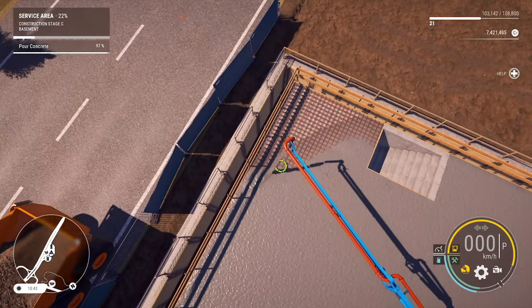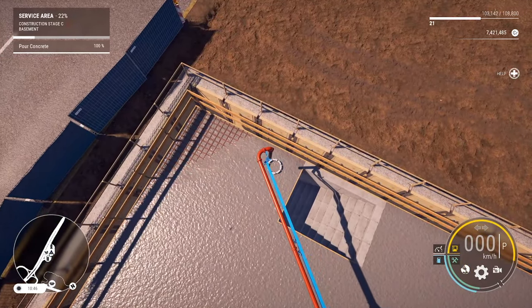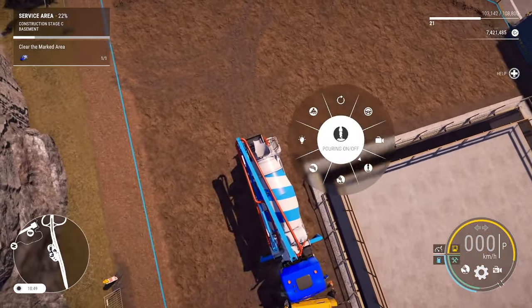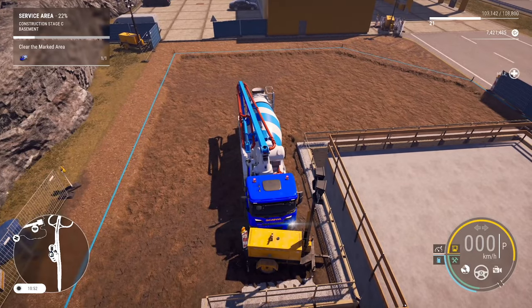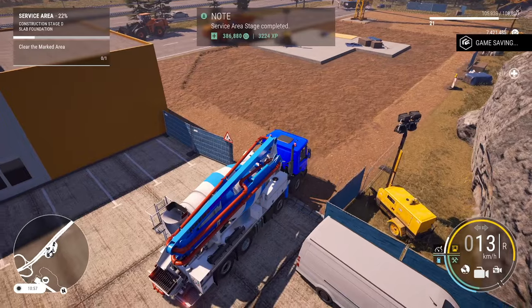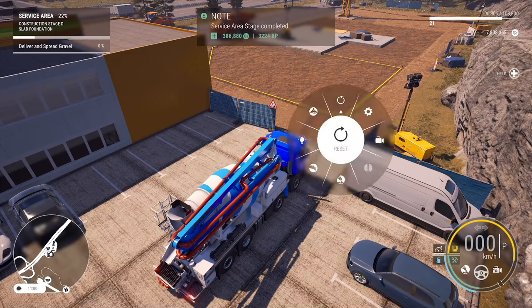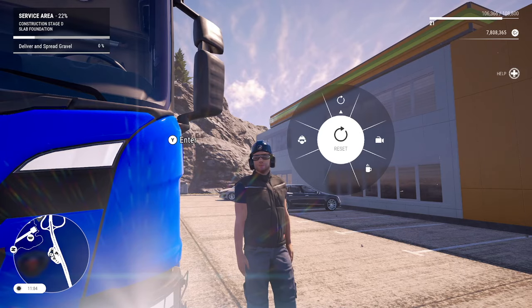Oh no! $99, $100! Oh really? Okay, I guess we'll drive over here. Please tell me I'm not gonna have to pour gravel. Oh my god. I swear that was not in any way, shape, or form planned.